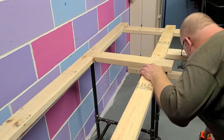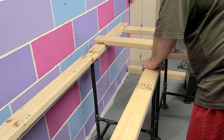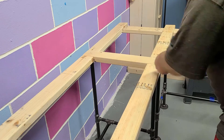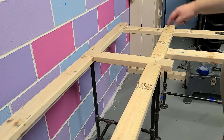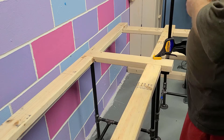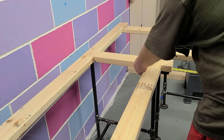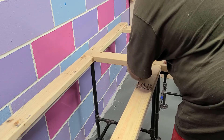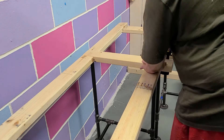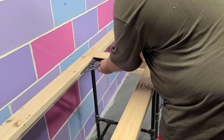We're getting this last cross piece in — there are only three total cross pieces, just the way it works out. We get these three cross pieces in right over the legs, and the long rail takes the place of what would have been a fourth cross piece. You can see that the legs all line up in a straight line — that was by design. We get everything clamped down good and tight, and we need to make sure it's square too, so we break out the square.